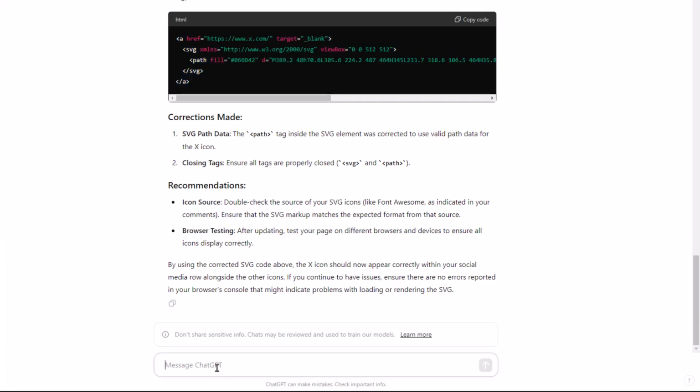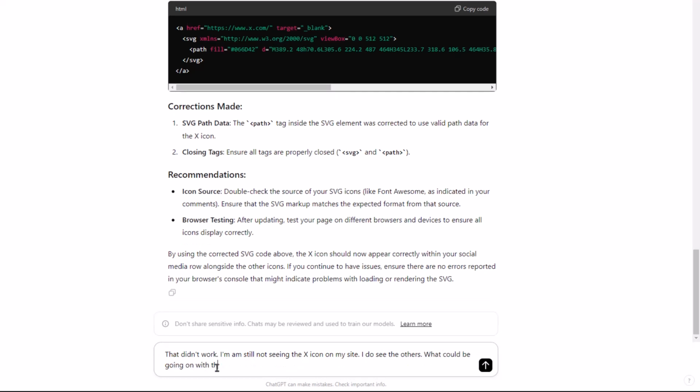So we go back and say, that didn't work. I am still not seeing the X icon on my site. I do see the others. What could be going on with the code?